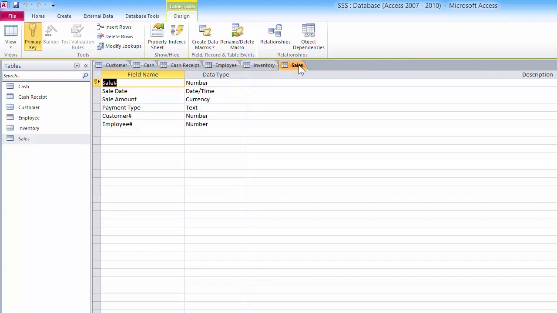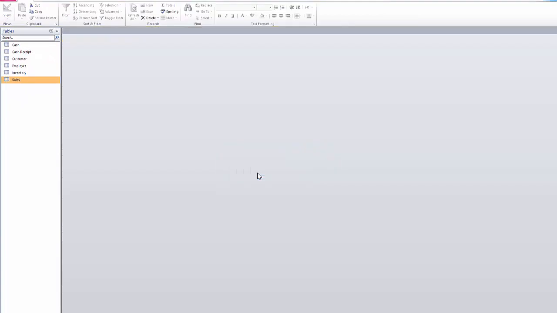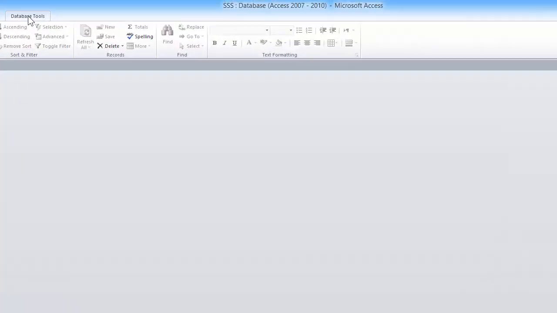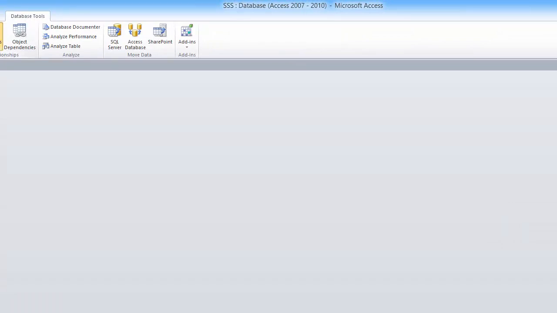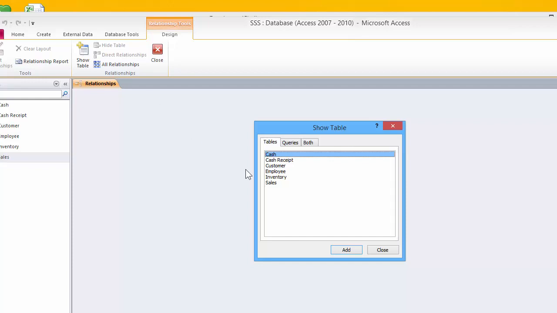First thing we want to do is go ahead and close all the tabs. The relationships tool needs to have complete control of the database. So if we go to database tools, and then click relationships, we can start building the relationships between all these tables. Now, when you first open the relationships window, you may see a list of all your tables. If you don't, you can just click the show table tool, and then that brings up a list of your tables. You can actually incorporate queries into your relationships, but we're not going to do any of that just yet.